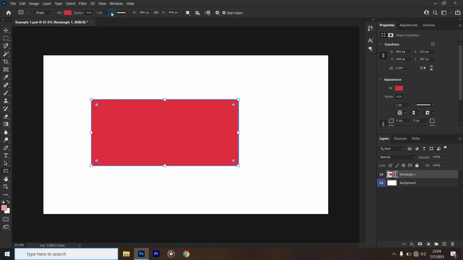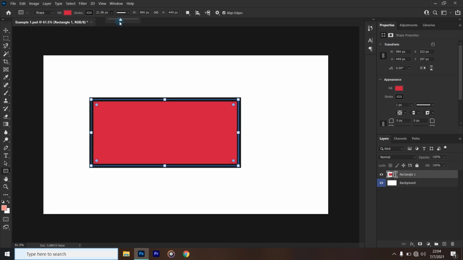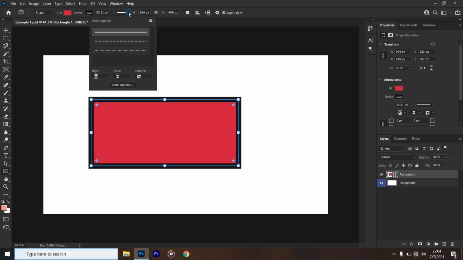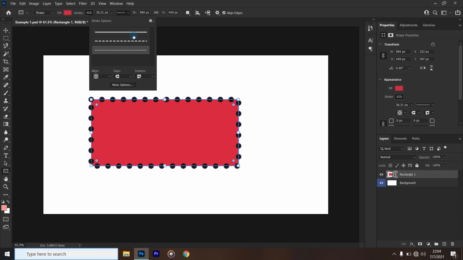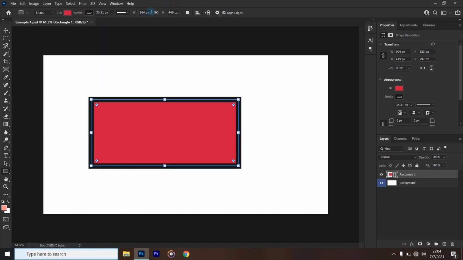Yeah, black. And then this is where you change the size of the stroke. It's not showing because the size is small, so you increase it. I hope you can see now. Yeah, so this is it. And then how the stroke looks, you can make it these lines. If you want these lines, you change it. Yeah, so that is that. And there's the sizes, the width, and the height. Basically that is that.